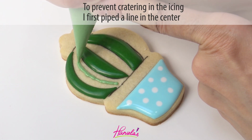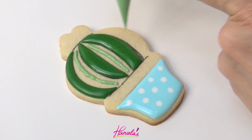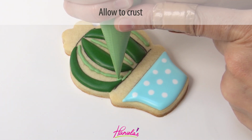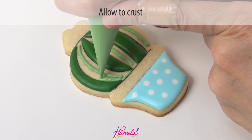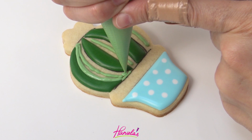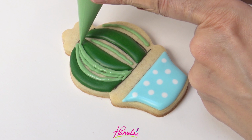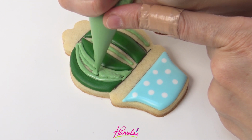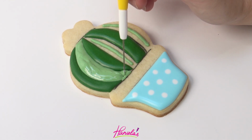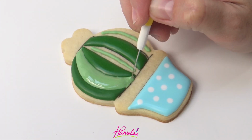And now on to the tip that I mentioned earlier, how you guys can prevent cratering. So you can pipe a line of icing, either a zigzag line, or if you can't really pipe a zigzag line, you can pipe a straight line in the middle of the section you are about to ice. Let it crust, and then you can flood it with your icing. Now one thing to remember, try not to use your scribe tool too deep, because then it can disturb that support layer that we piped, that's going to keep the icing from sinking in.